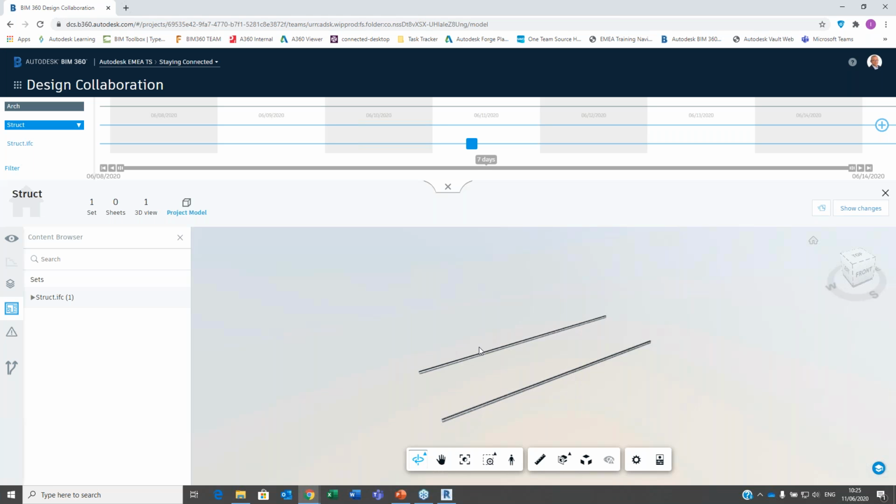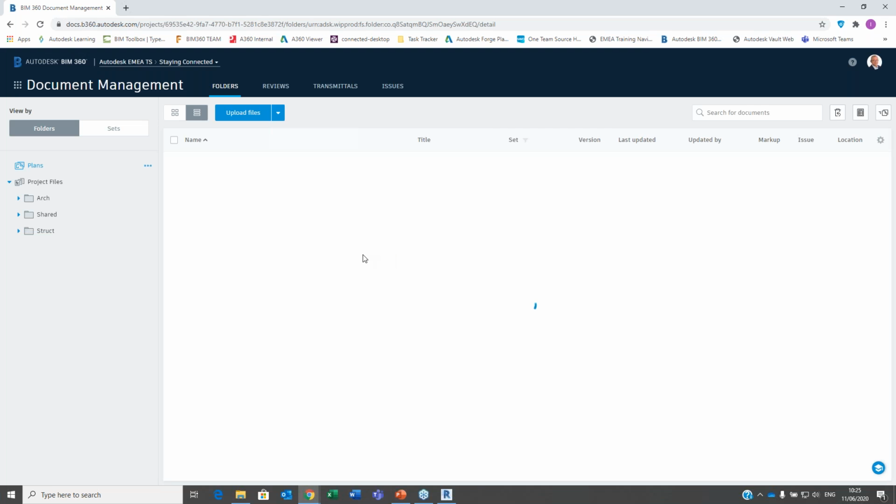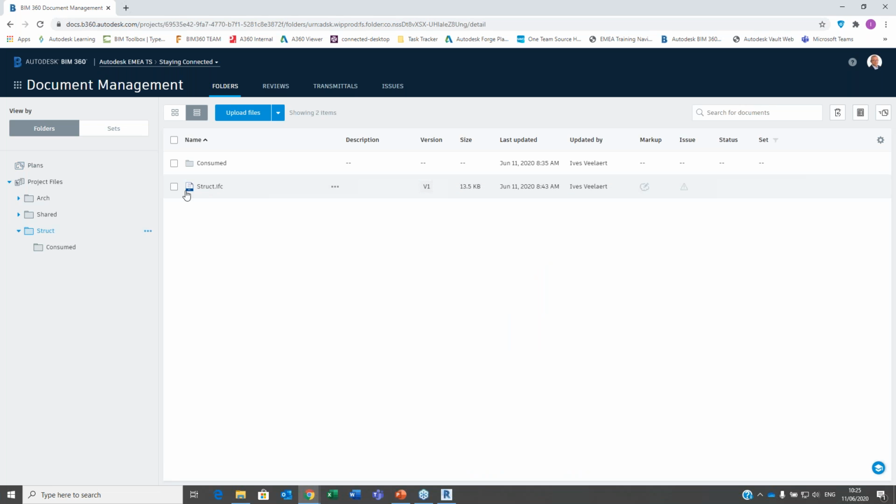So it even goes beyond just Revit, and anything that is IFC and anything that is a Revit file can be integrated into this workflow. So how did I get here? How did I get this structural IFC file to become visible in design collaboration? So let's go back here for a second to BIM 360 docs, because as I said, it's all integrated, and what you'll see is this sort of Windows Explorer in the cloud, and this is where my file sits. Structural.ifc version 1, which was created today actually.